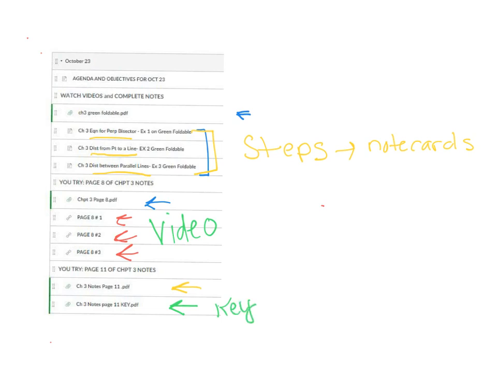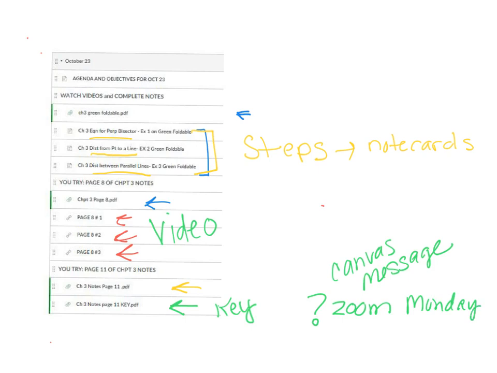Okay. If you have any questions, please Canvas message me. Depending on the amount of questions or Canvas messages that we get, I'll look at that and determine, do we need a Zoom meeting on Monday to kind of go through this? Okay. So if you have a Canvas message, if you have a question, you Canvas message me. I might just reply back to you, bring that to the Zoom meeting on Monday.